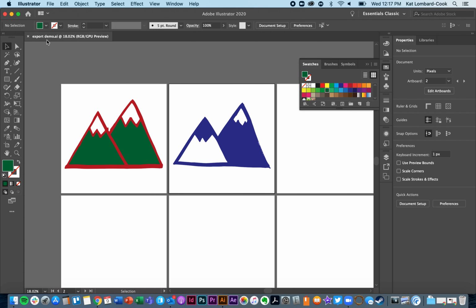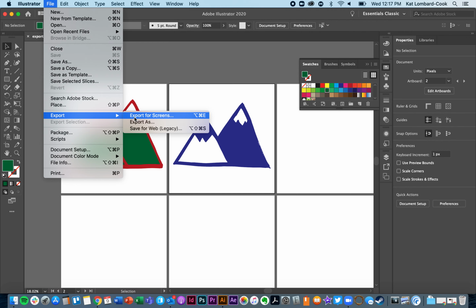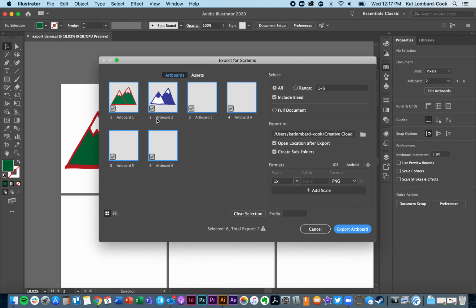In this case, I can see that this is called exportdemo.ai. So that's an Illustrator file. You're going to give me that in Blackboard, but you're also going to share your icons with each other in Slack so that we can talk about them, so you can present them. So the thing is, you want to then export them out as well. You want to make sure that you make these as JPEG so that we can easily have a look at them inside of Slack or any other screen-based image.